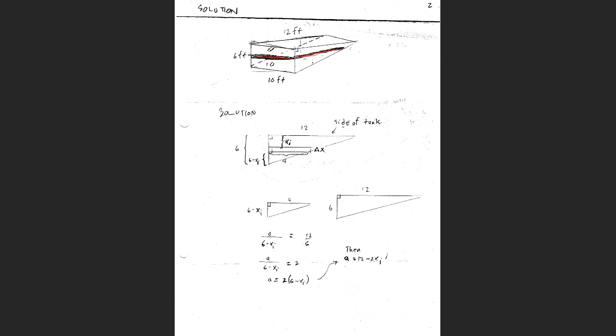So the layer of water, what shape is it? If I want to find the volume of the ith layer of water, V sub i, what does the ith layer of water look like? Is it a cylinder? Okay, Renaud, you're pretty close. It's a rectangle with some height on it.